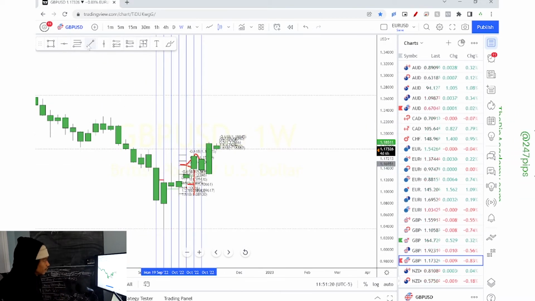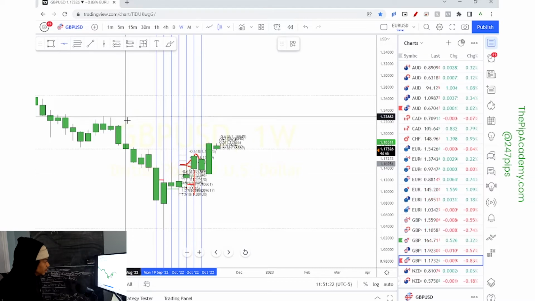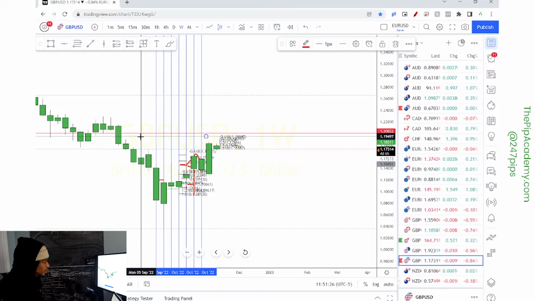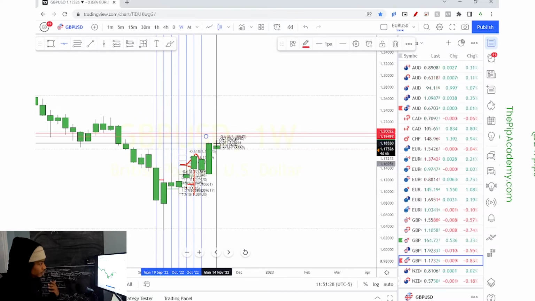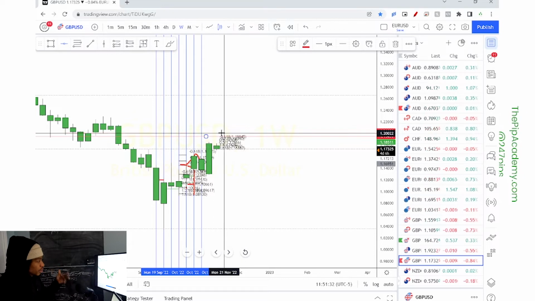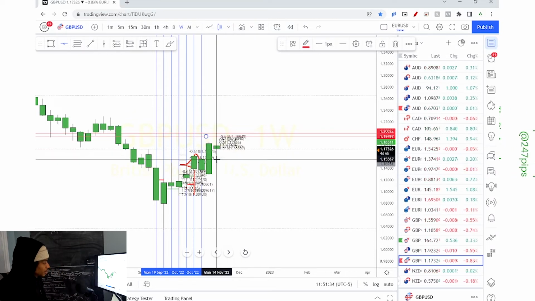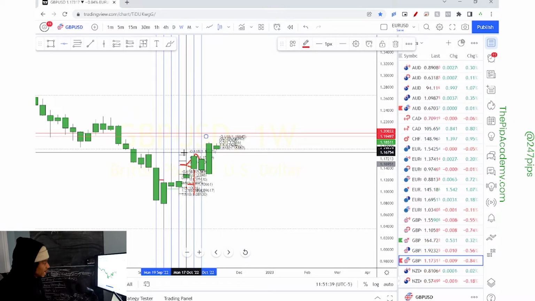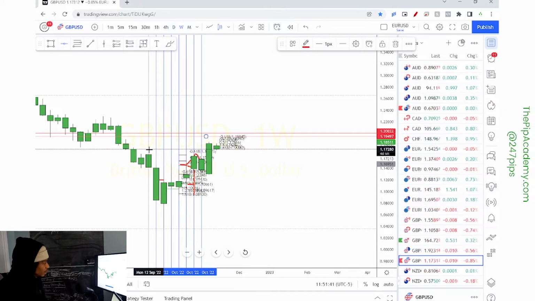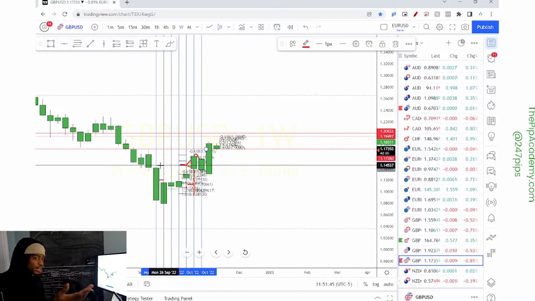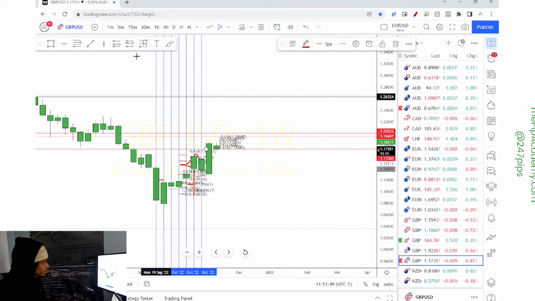We do have an area of resistance that we'll run into next right here, which is a few hundred pips, call it 100, 200, 300 pips above where we currently are. So we do still have some room to be bullish. So we have that in mind. We have our next support right around that area as well. This is just a very rough markup, but just to get through the explanation. Yeah, we have a support just right around there.